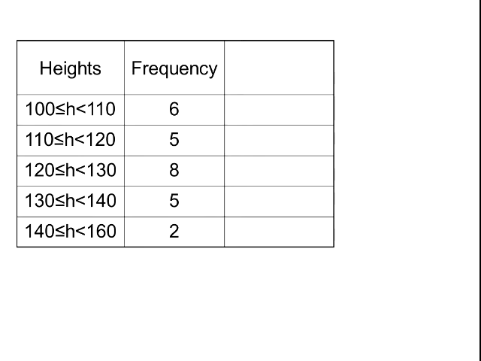So we use the cumulative frequency to find the median and what we call the interquartile range, but there are a few things we've got to do first before we can get there. One of the first things you need to do is find out the total. Sometimes they give you this at the top. Actually, most of the time they give it to you at the top, but it's 26, and I'll show you why it's really important to know that total in a second.